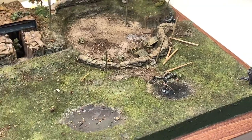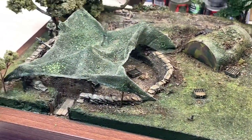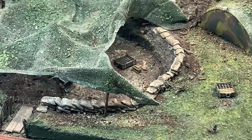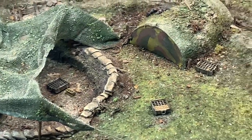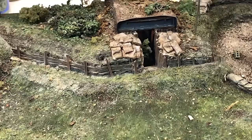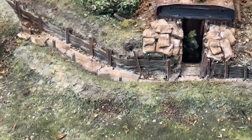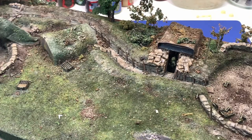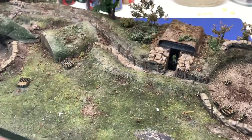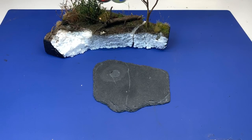I think you understand which scene it is - it's the Foy or assault scene known from Band of Brothers. There are some Germans still fighting and running away from the airborne troops that have started to blow up the guns. You see over there that one is blown up. I made the sandbags out of clay - I think it's very funny to build them and they look quite nice. And you can see the trenches here.